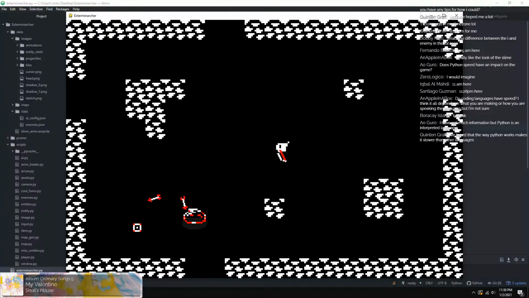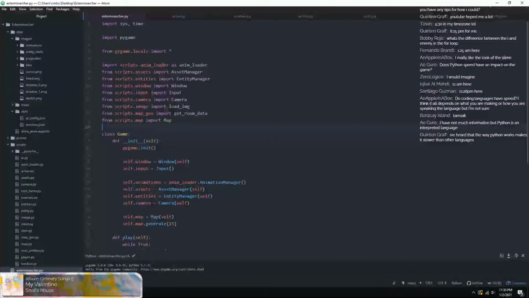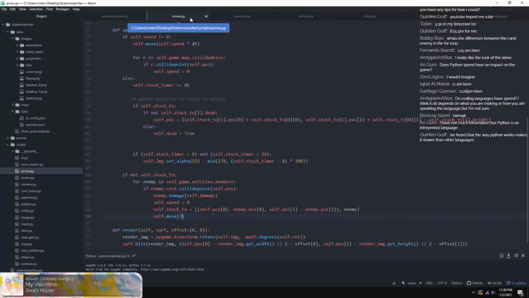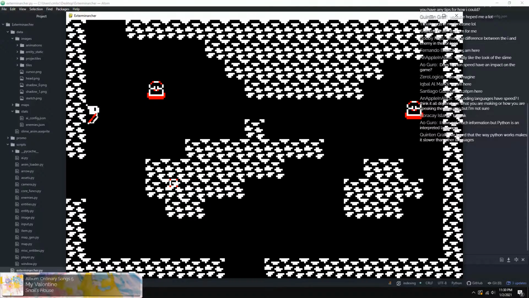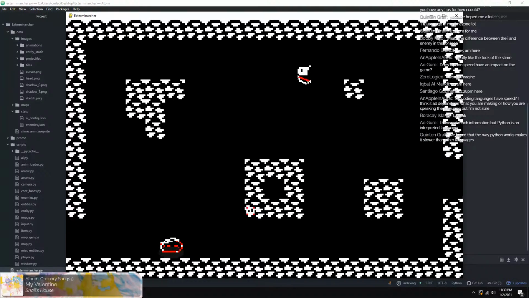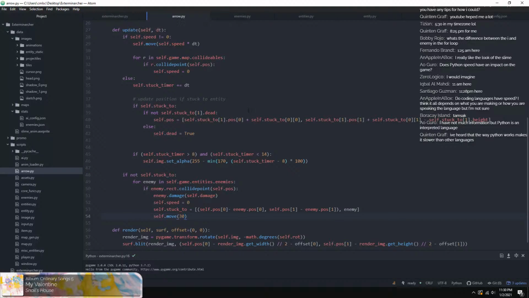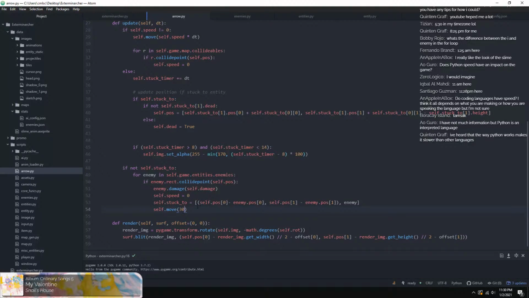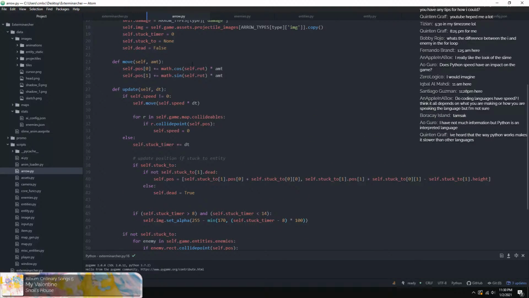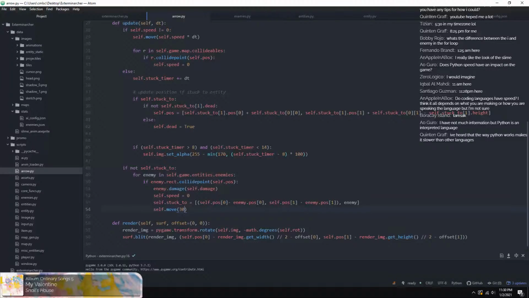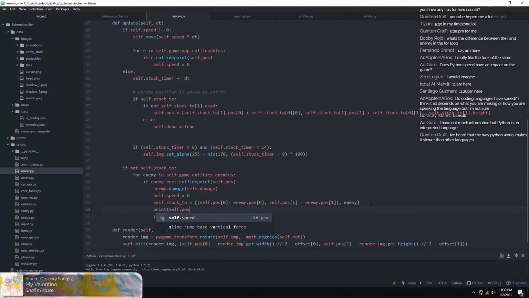Hello? Is that not enough? Let's just do 30 and see what happens. Is it not calling the move function here? What? Hello? Oh, the stuck.